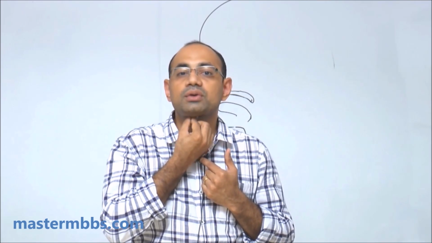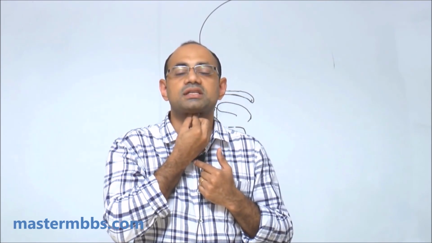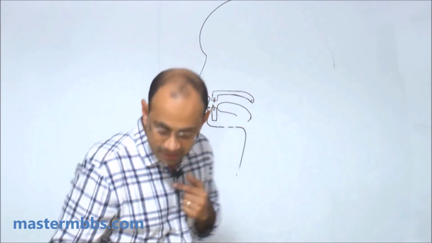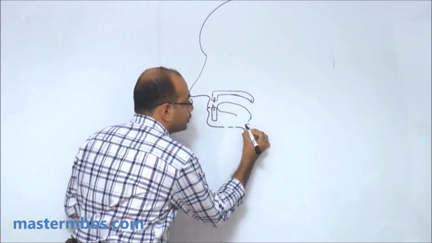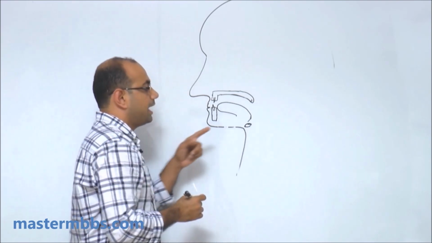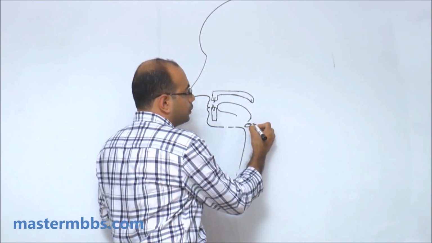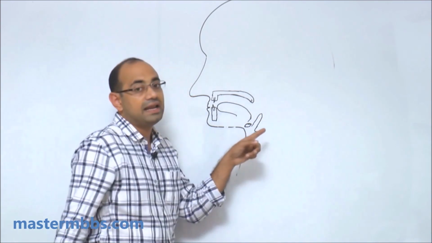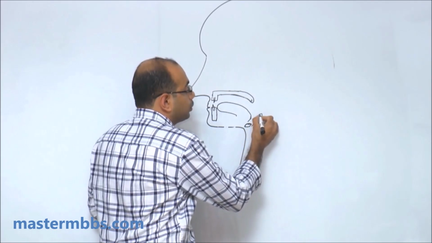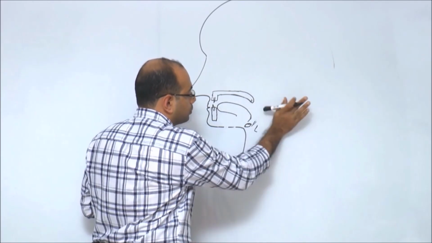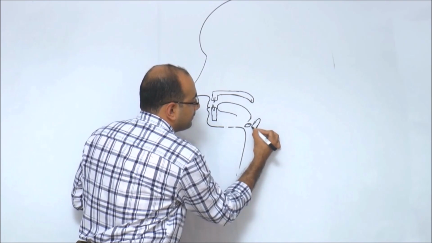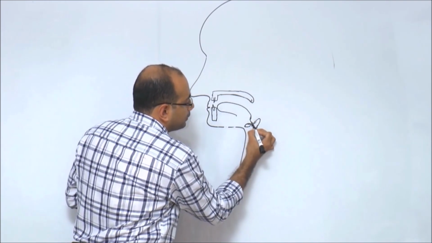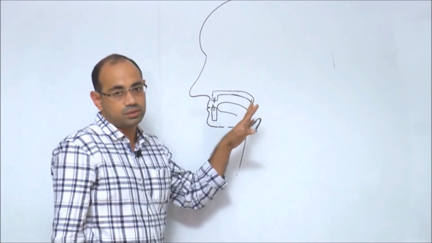So at the junction of your chin and the neck, you can just feel over there, and now you can swallow, you can feel a hard bony structure there. If you swallow, it's going to move down and come up. That is your hyoid bone, and you're going to draw it right here. Okay, and from in front of the hyoid bone, you're going to draw a structure coming up. That would be part of your larynx, your epiglottis, coming maybe not so much higher up but slightly elevated there. So you see that the posterior aspect of your tongue and your epiglottis are continuous over there.